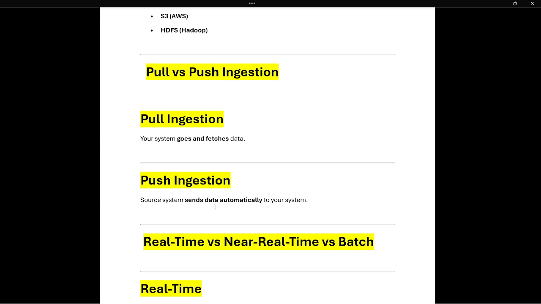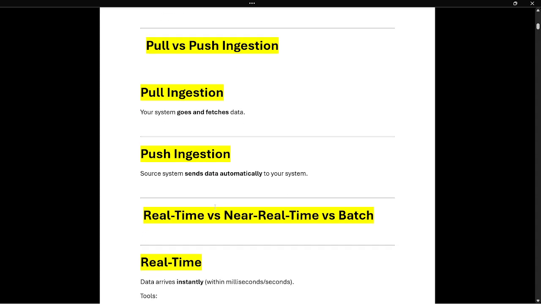You might get asked questions like what is pull ingestion and what is push ingestion. Pull, in a real-life analogy, is like me going and buying milk from the store. Push ingestion is when the source system sends data automatically to your system, without your data system going to pick the data.